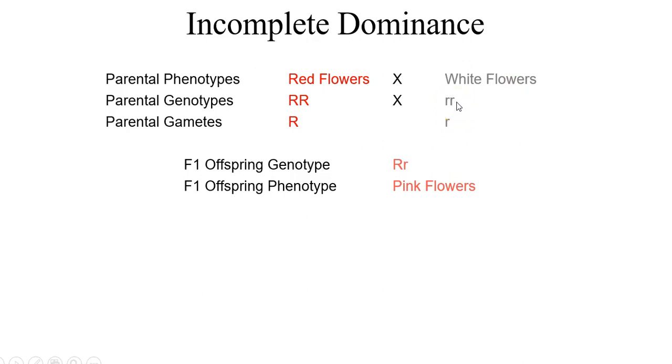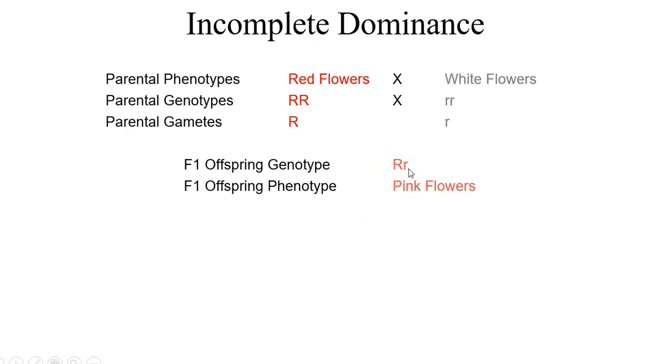And then when these plants produce egg cells or sperm cells, the two homologous chromosomes will separate, and we'll get one of those homologous chromosomes in each egg cell and one of these homologous chromosomes in each sperm cell. So all the egg cells here will carry the allele for red. All the sperm cells here will carry the allele for white. And yes, we use the same terms, egg and sperm cells, for plants as we do in animals. And so when these unite, we get the offspring, and the genotype is going to be heterozygous, big R, little r. One allele for red, one allele for white.